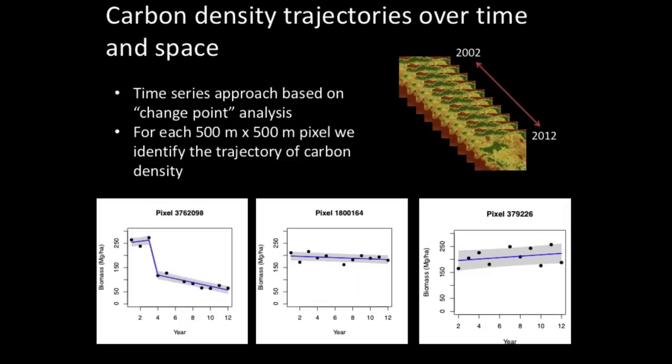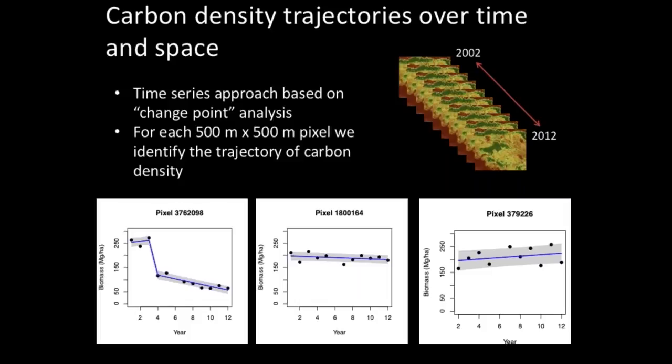We were able to generate a biomass map at one time, to generate the estimate of the pixel one time, right? We did it with MODIS, we did it with Landsat, and so on. So we can do that. And then we said, what if we can actually do that every year?